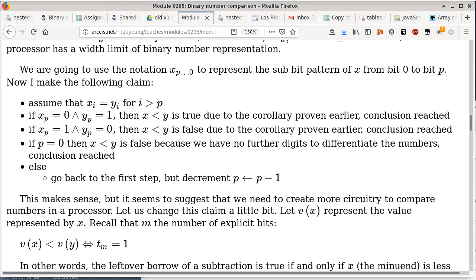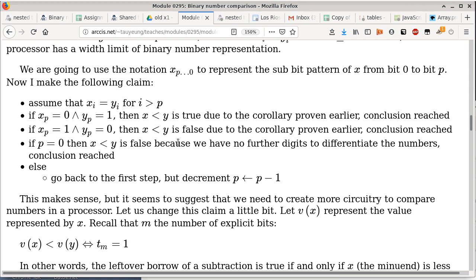This is just based on how we interpret numbers: we start looking at the more significant bits and then work our way to the less significant bits if the more significant bits are the same. Is that part okay here? That's basically what p is, an index of which bit we are looking at. We were just wondering why you used it instead of using just i. The i is here to qualify that all the bits to the left of bit p are assumed to be the same. So that's what i as an index is for.